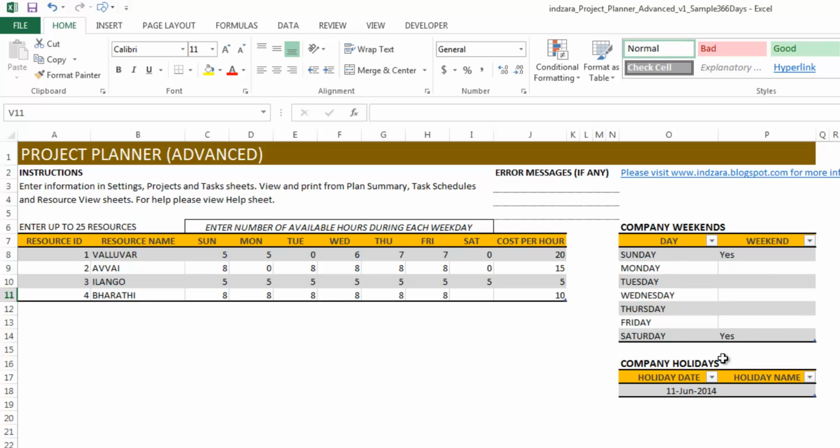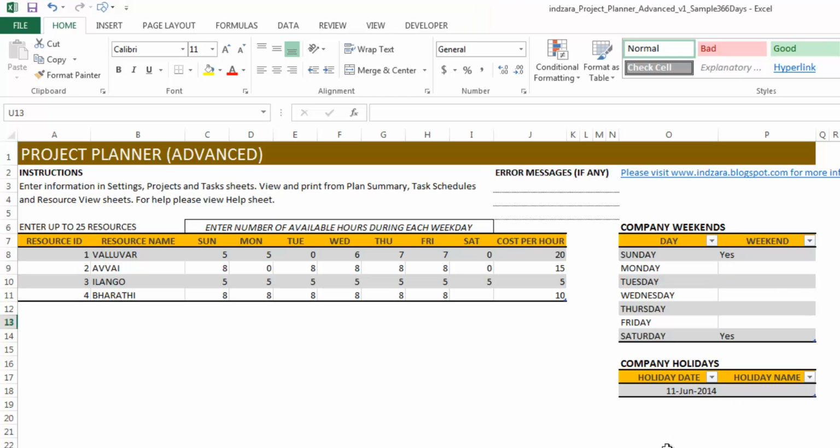This template allows you to customize your weekends. For your projects, if you want to set all Saturdays and Sundays to be weekends, meaning non-working days, you can just choose yes. If, for example, in your business you want to set Mondays to yes, this automatically tells the template not to assign any work on Mondays. And if I don't want this restriction, I can just hit the delete key, and that deletes the information. Now work will be assigned on Mondays.